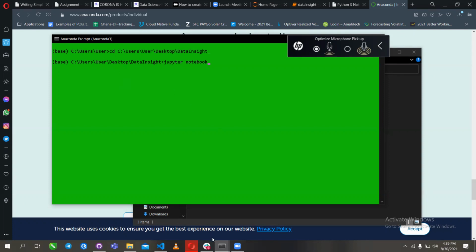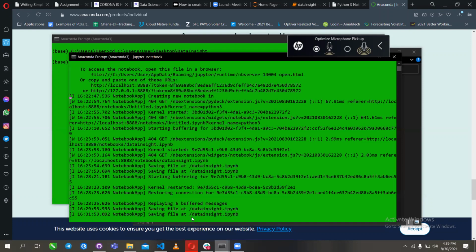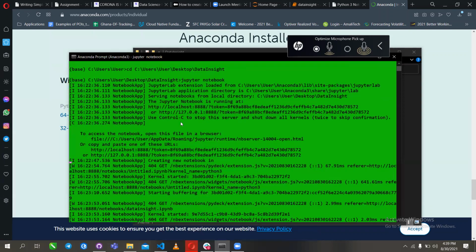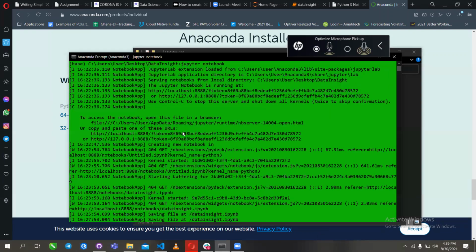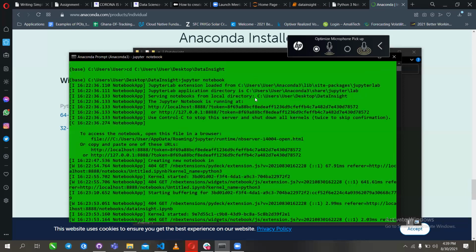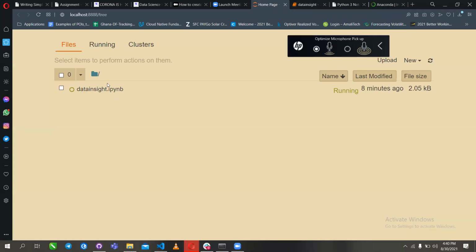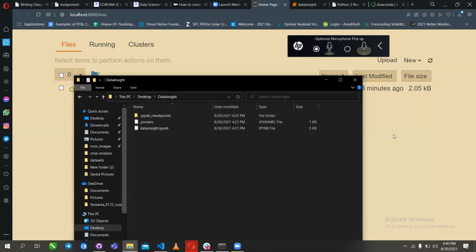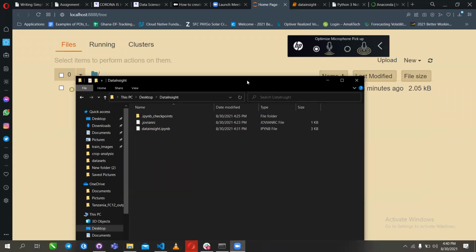All right. So after doing it, you should have something of this sort. I've already done it, so I'm not going to do it. So I'm closing this. You should have all these commands showing that you've started the Jupyter notebook. Then it will lead you to your browser where you can start using the Jupyter notebook. So the pane opens this way, and when it opens, you can see all the files that you already have in this folder where you started the Jupyter notebook.